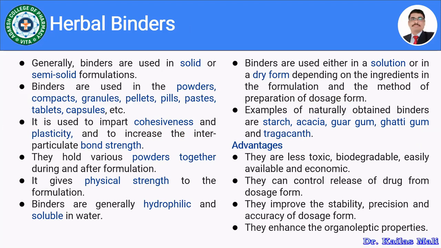The name itself indicates that a binder is something which holds the powder, isn't it? That is known as the binder. It promotes the adhesiveness of the powder material during processing and during the manufacturing of granules, tablets, and so on. Generally, binders are used in solid and semi-solid formulations. In the case of solid formulations, in order to get the granules. In the case of semi-solid formulations, we also use binders.